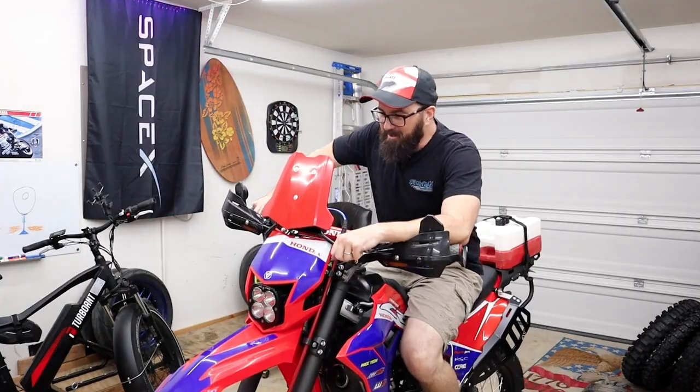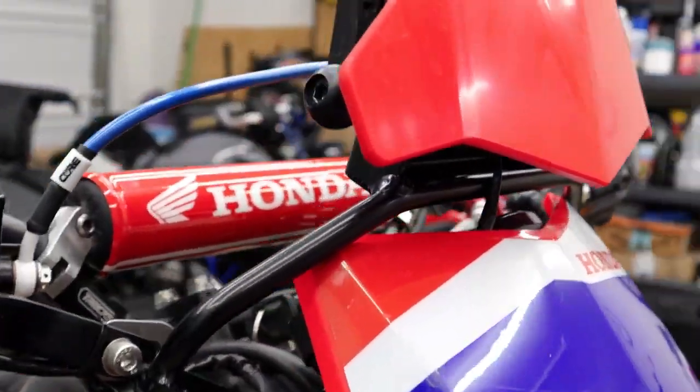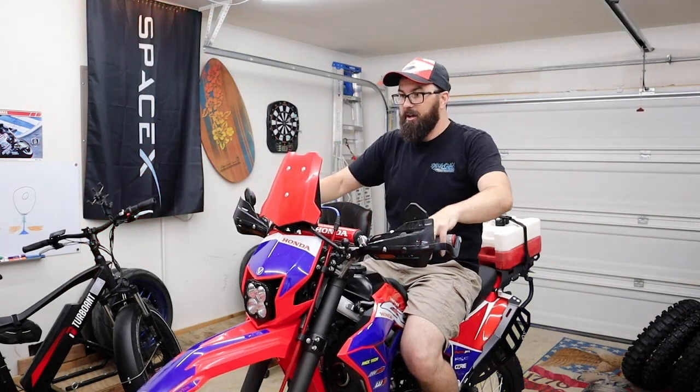So there it is, all mounted up. That's gonna be great. Like I have a very command rally cockpit here. So obviously there's a bit of a gap in here. You didn't have the crazy spacing in here like I do. It'd be a little cleaner. I don't think it's gonna stop the functionality of it. It's still gonna work as a wind deflector, help knock some wind over me.